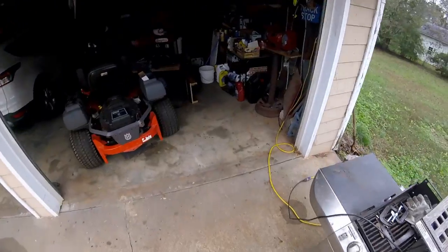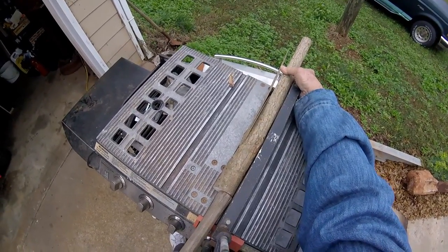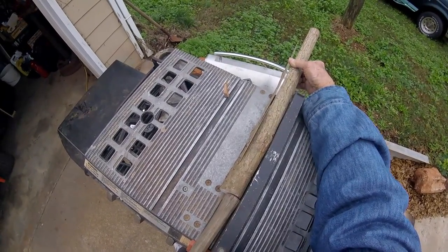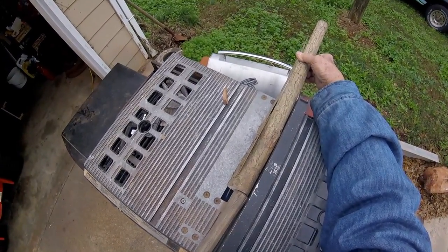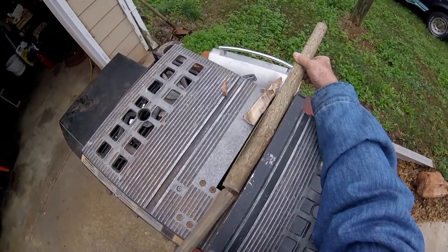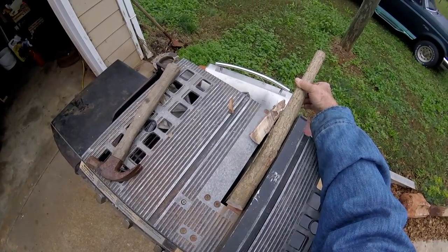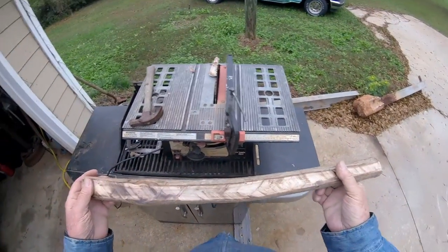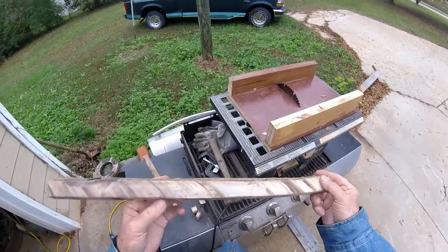Something to push it with, the size of my finger. Sawmill I ain't, but I made a flat side anyway. Alright, I've roughed out that much of it.